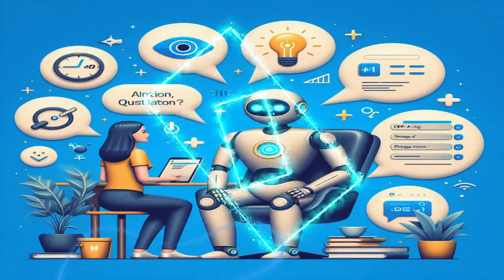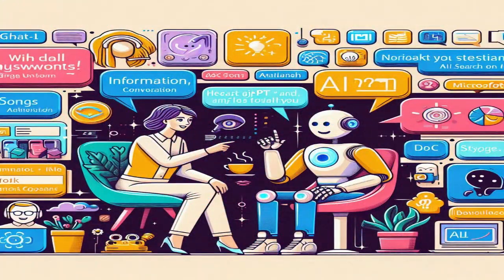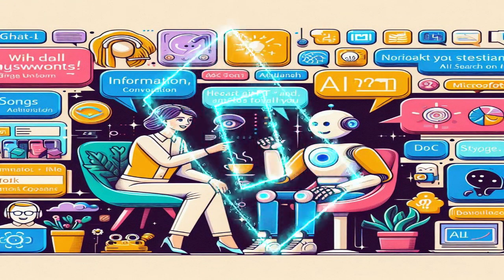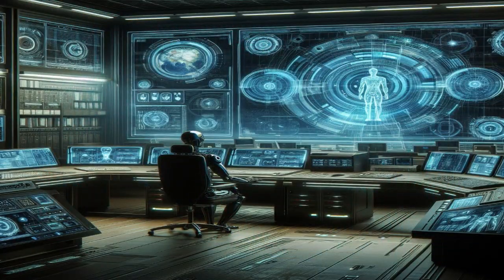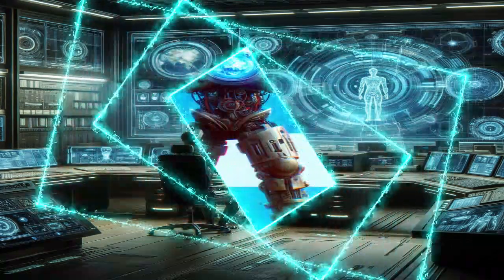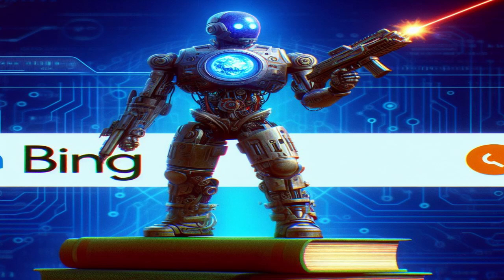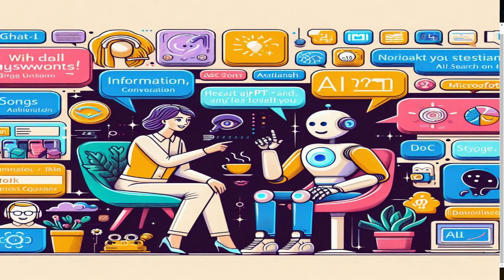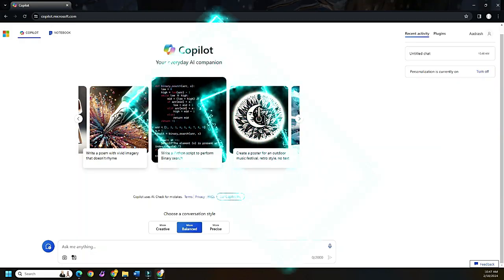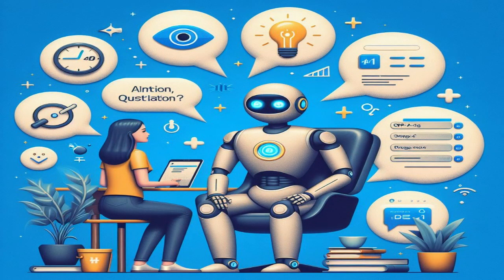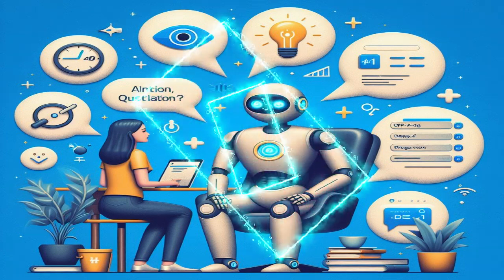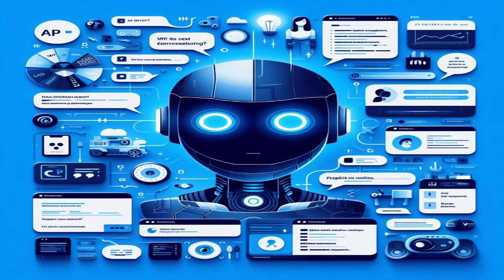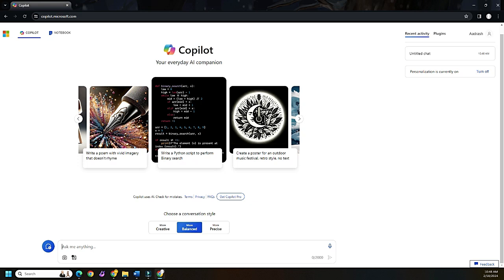Microsoft Copilot is an AI companion that can assist you with information, conversation, and content creation. It uses technologies such as GPT-4 and Bing search to provide relevant and useful responses. You can chat with AI, ask questions, and get answers from the web or your own data. For example, if you have a PDF document and you want some information from the PDF, or you want a summary of the document, you can do it using Microsoft Copilot. I'll show you how you can do that.